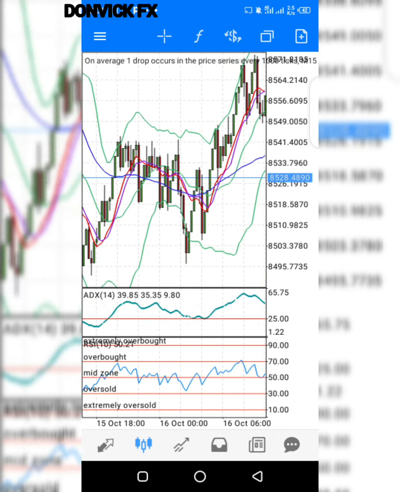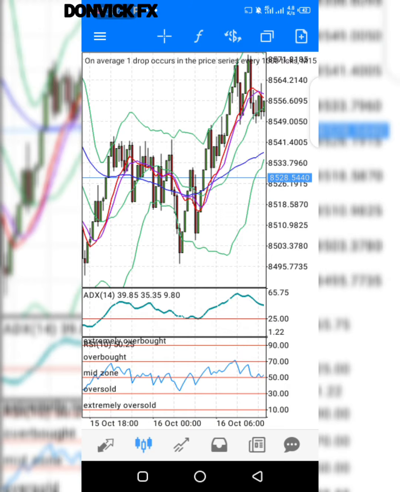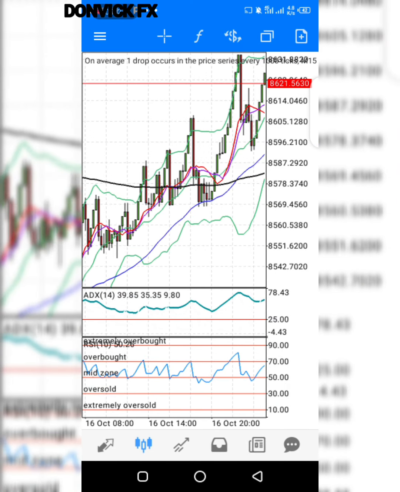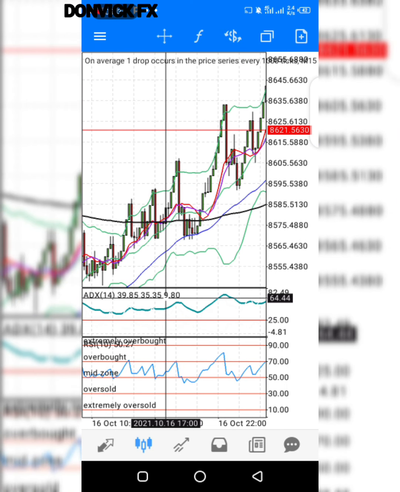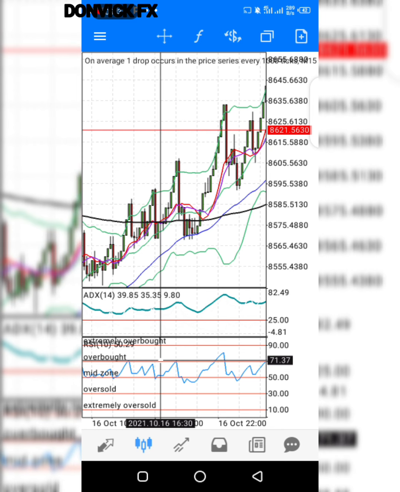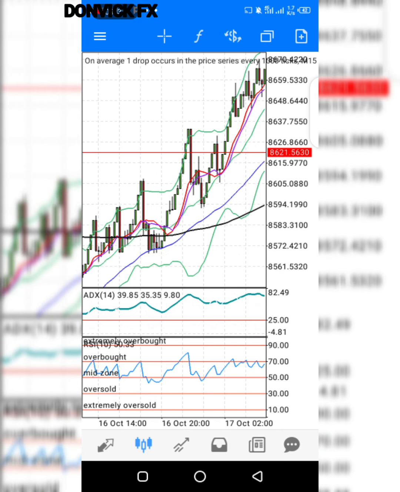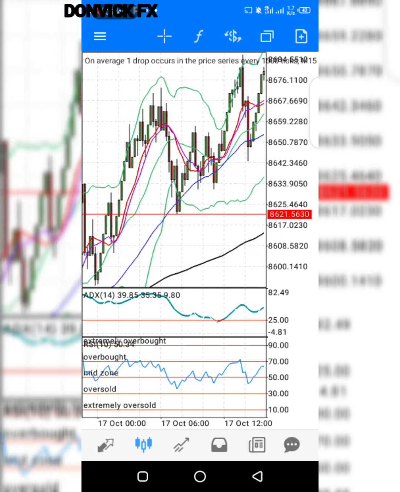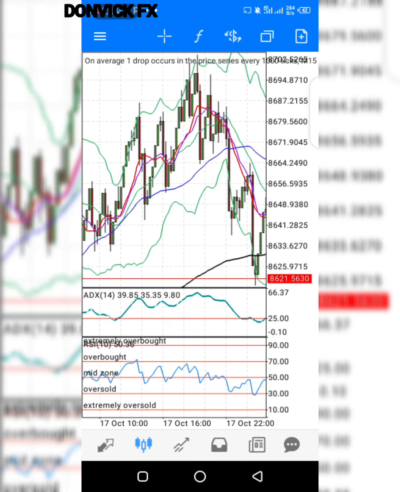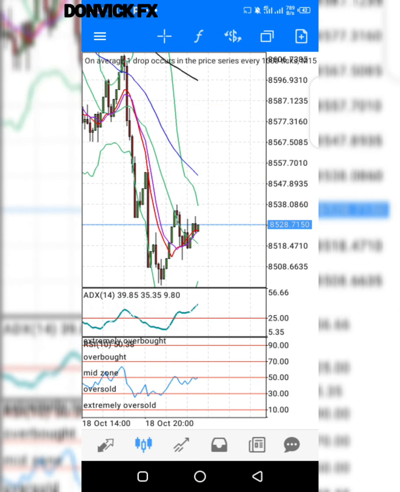I'm trying to look for a scenario, but if you notice currently now, your M15 has been at the range of your overbought zone, as you can see it. See it over here. Whenever it hits here, what happens? It's always a spike. It's rare for it to keep on moving forward. Please take a look at it as I'm moving small. Whenever it reaches your level 70 zone, there's always a fall. Please take a look at it very well.